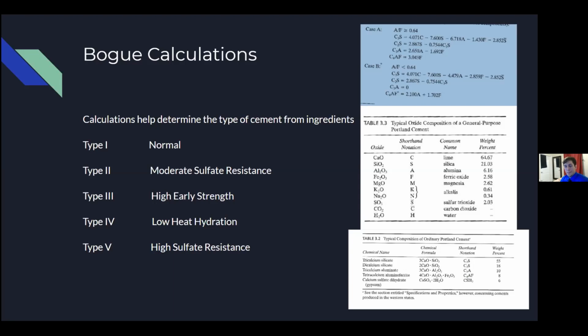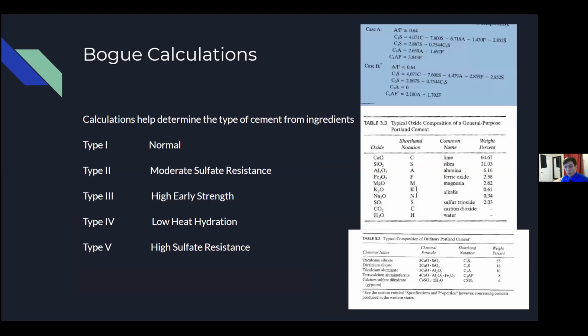Dr. Warner mentioned to us that of these ingredients, only 5 of them are necessary for our particular set of equations. That would be the lime, silica, alumina, ferric oxide, and the sulfur trioxide. These will then create the compounds in the bottom table. And then from the ratios, you can determine what type it is.